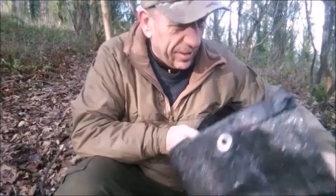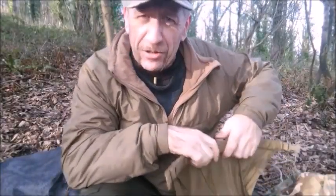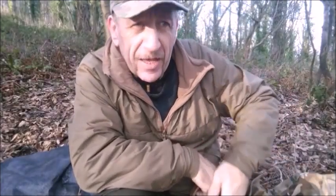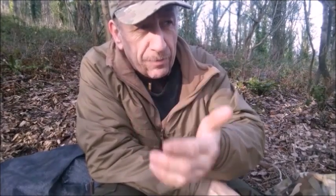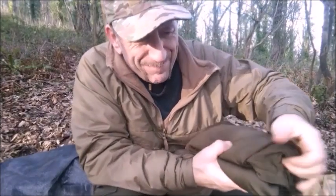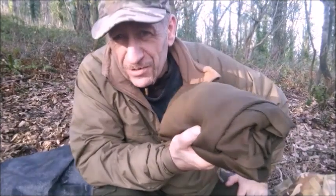I'm just going to set down a little ground cloth so I don't get everything wet and muddy. And I'm in a quandary also here now of what to walk in. I was thinking originally of long johns and a pair of shorts, and then if it rains I've got either Gore-Tex or polyester rainproof trousers. Now, no matter what I choose, I'm going to sweat. Not in Gore-Tex with me.